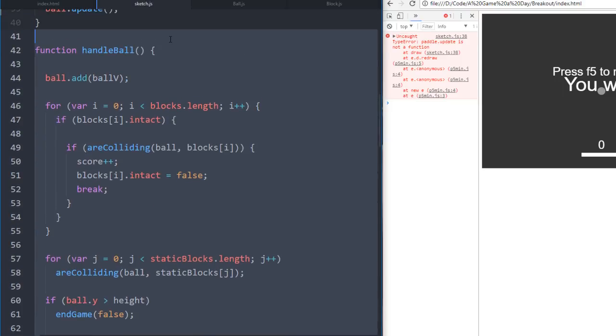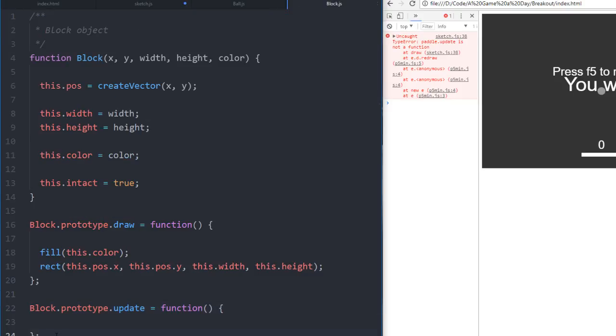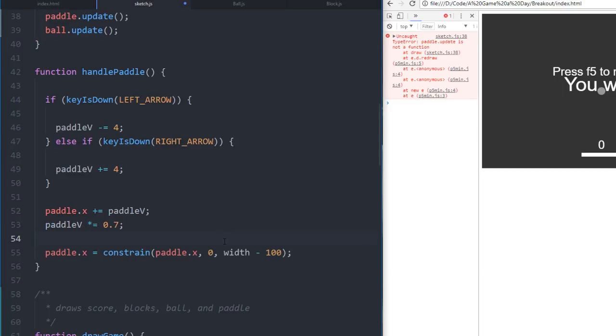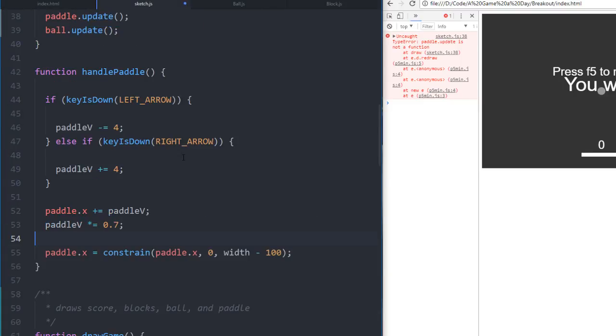So we handle the ball, which is good. Handle paddle. Now we need a move function then. So I'm gonna copy this one. Move velocity. Let's try this. I'm just gonna say X. Okay. So here is when we say paddle.move 4, and then we can say paddle.move -4.